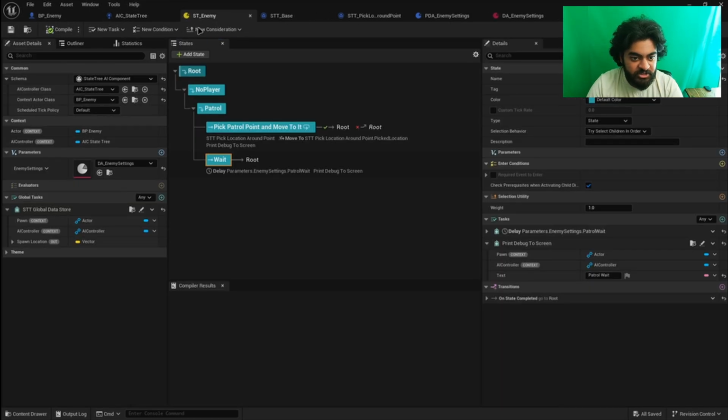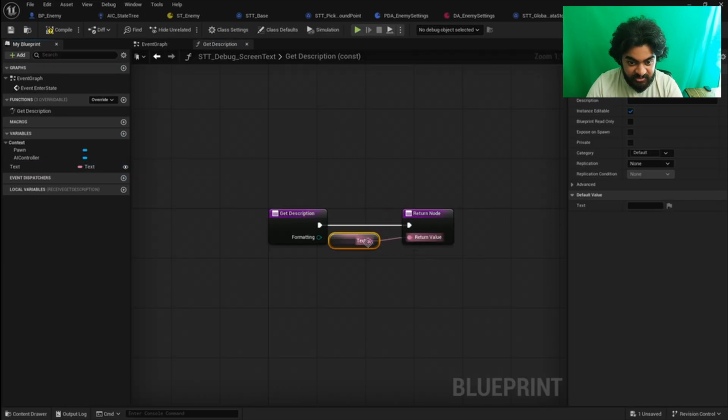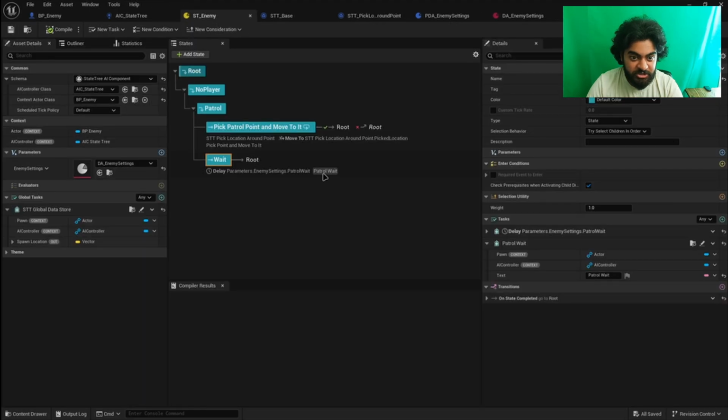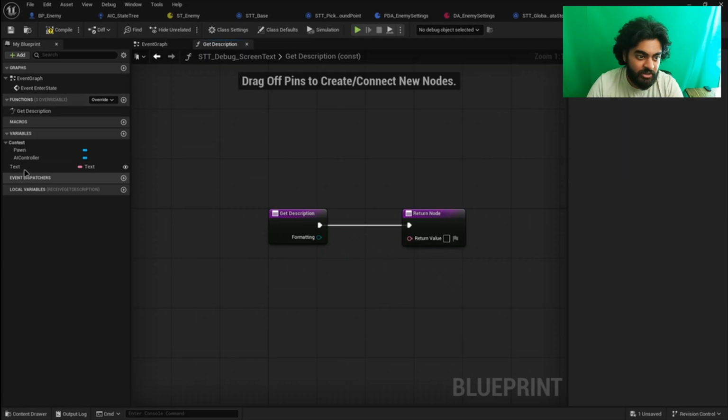And if I go back to our state tree, you'll see that it replaced the name of our STT debug screen text with print debug to screen. And you can do some fun stuff with it. For example, I can change the name of this to just be the text itself. So if I go back here, it'll change to patrol wait, pick a point and move to it. And you can actually do logic in here as well. I usually just like to type in whatever name I want it to be.